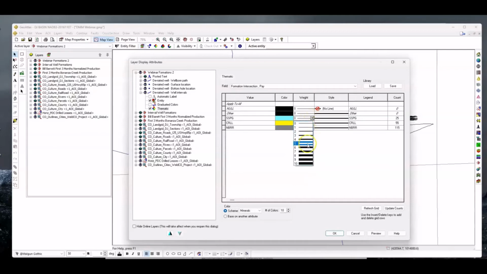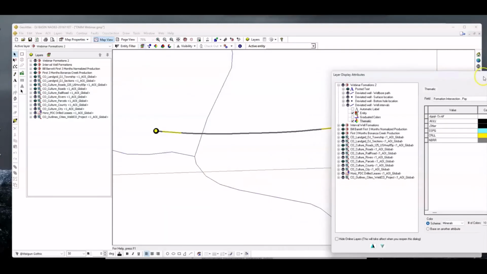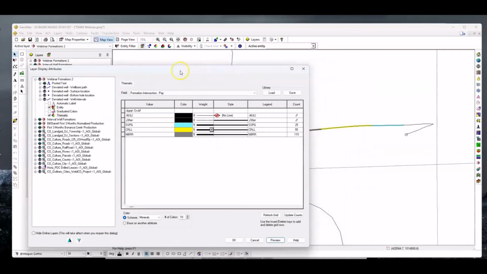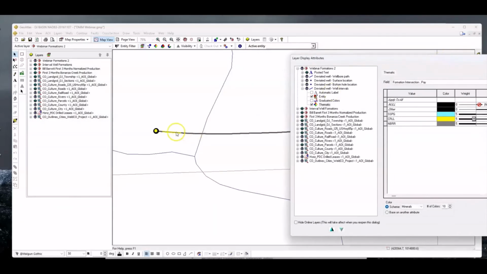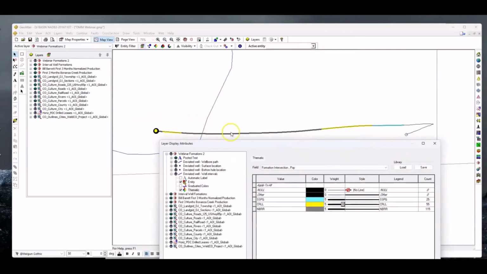We want to be able to see. So we'll widen the line a little bit and preview. And there you go. It's very easy to see the different formations, or the different lithologies, that the wellbore is intersecting in the horizontal part of the well.